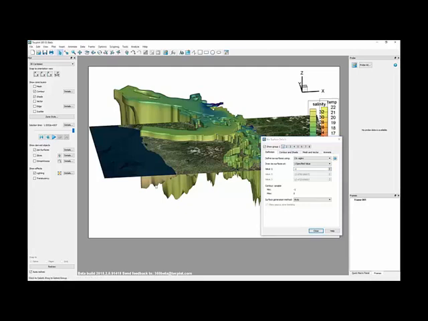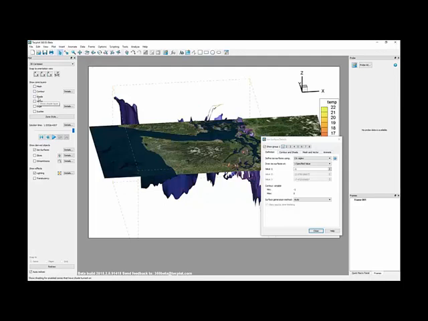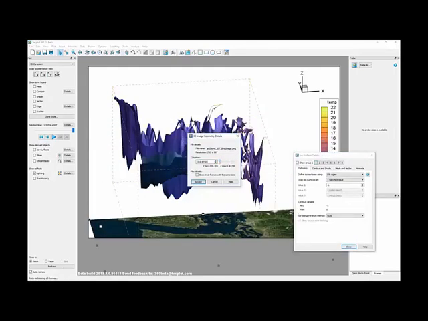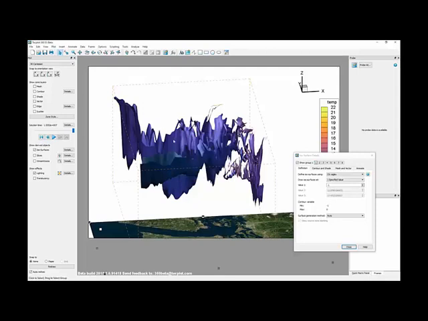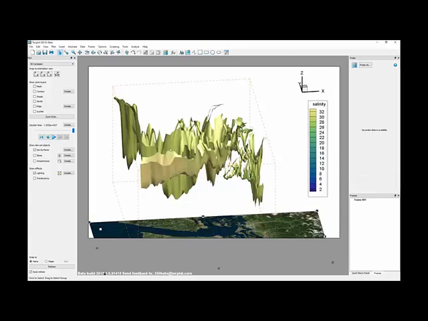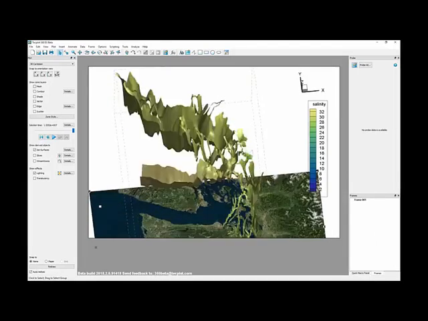Now we can't quite see it yet because it's being obscured by my zone data. So let's go ahead and turn off the contour and shade of my zone, and my image is getting in the way. So let's go ahead and move this all the way down to the bottom. So we still have it, and now we can see this is being colored by temperature. Let's look at the salinity on this as well. Okay, so this is the bottom or the bathymetry of my data.